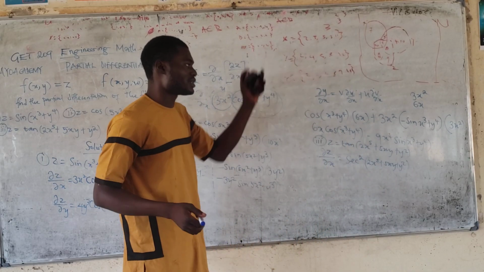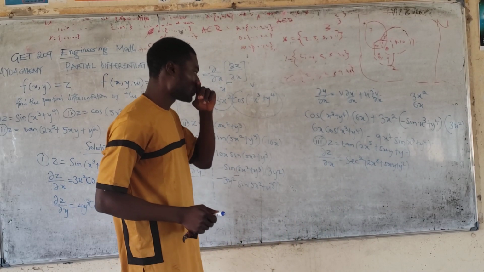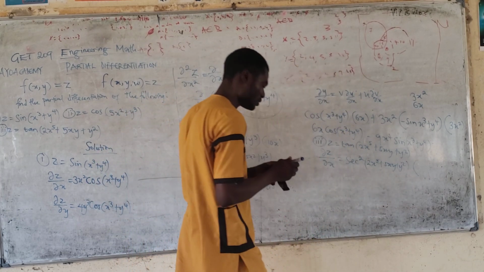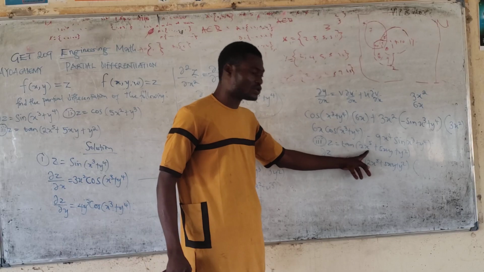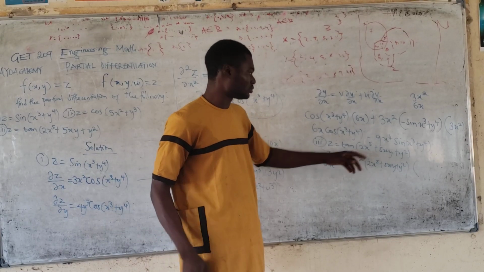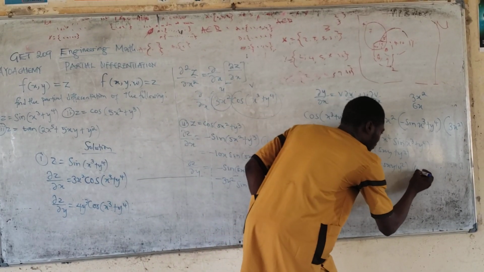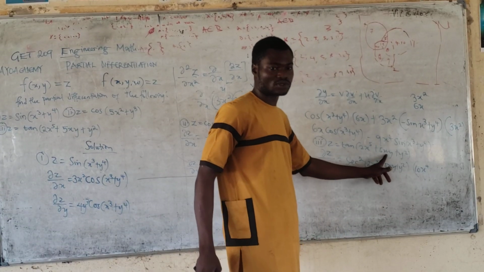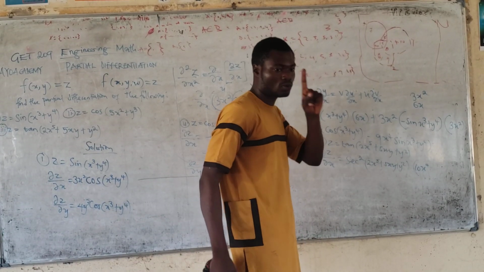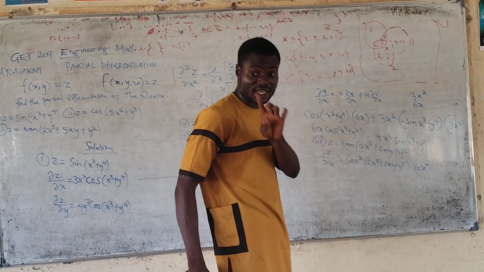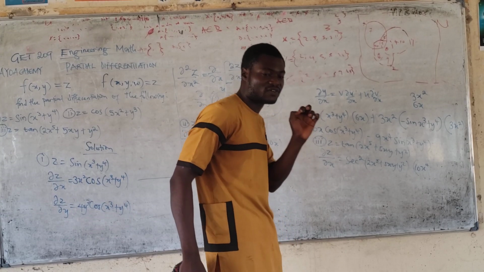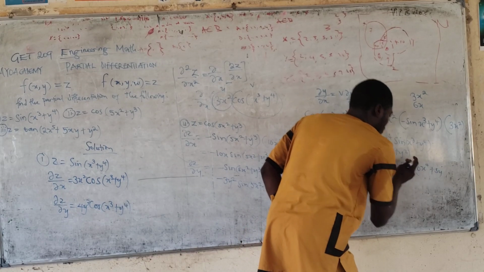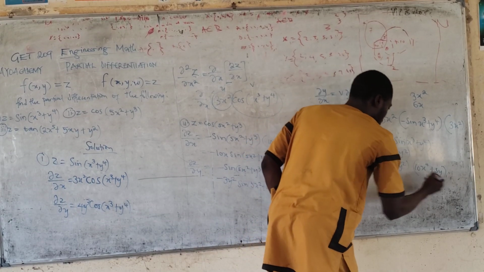I will not do the long process I did before. I used to do it, but let me just break everything down here. Look here now. If you differentiate this one, what does it become? 10x raised to power 4. When we differentiate x, only x, it gives us 1. So 1 times 5 gives us 5. The 5y term becomes 0, so we are just going to have it like this.